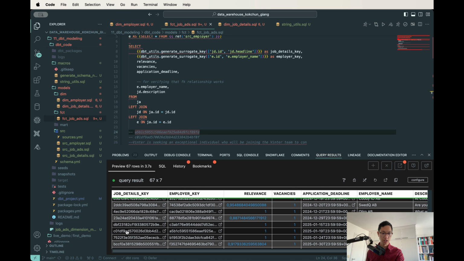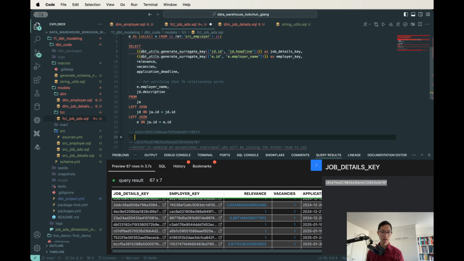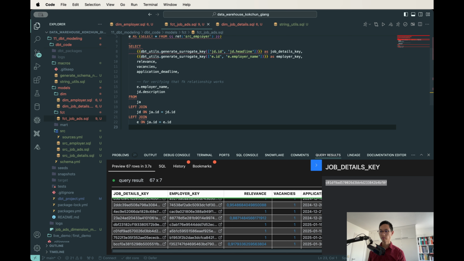I want to check this one, job details key, not the employer key. So job details key. Oh, we can see it's exactly the same. Ah, then it works. Yes, that's good to check. Great. So now this one works.